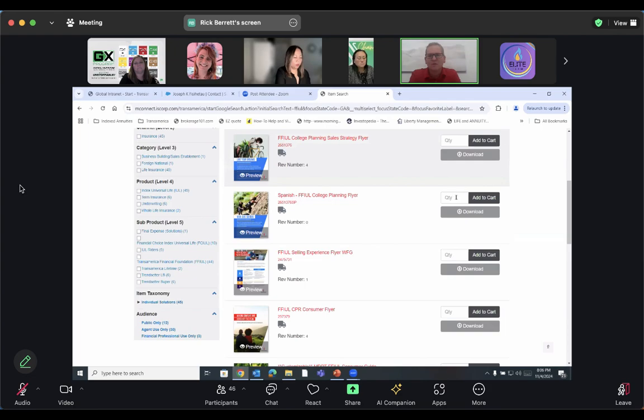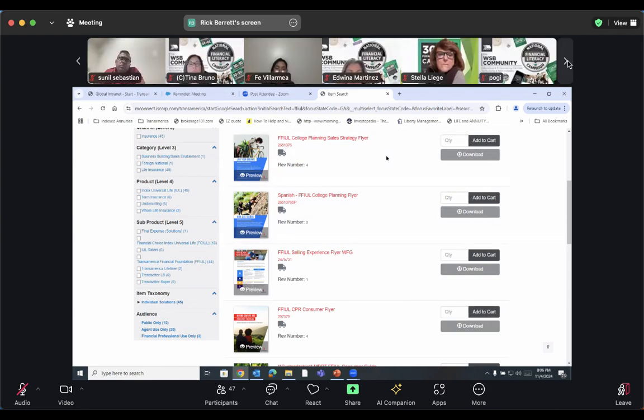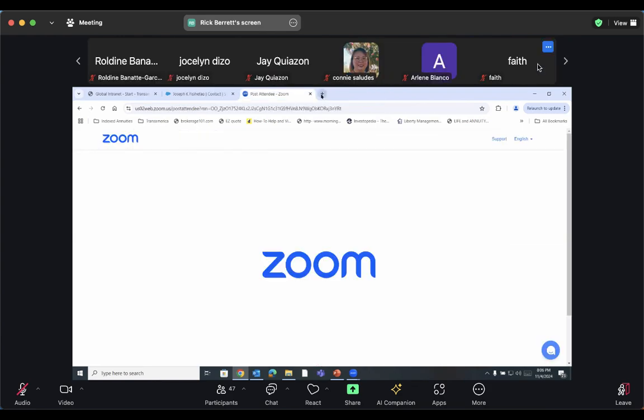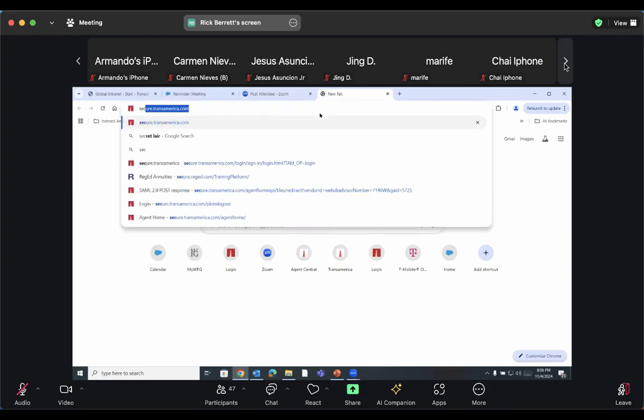And so if you want a physical piece shipped to you, you put the quantity in, add to cart, and go check out. Or you can just simply come in here and hit download, and actually download it to your computer. Whether it's to print off for a meeting, or you're trying to learn some stuff for yourself, you can download those to your computer. I go into that really quick because a lot of people don't understand that, and there's a lot of new agents that might not know what to do there. So, all right, now let's go into something real quick.